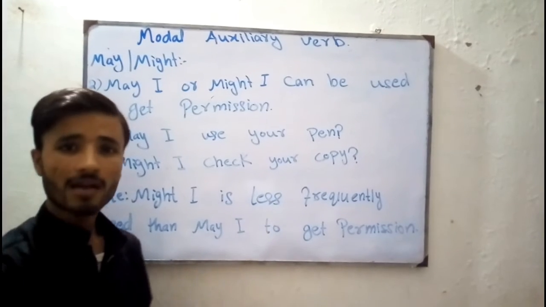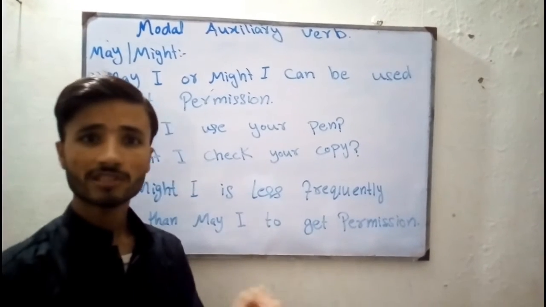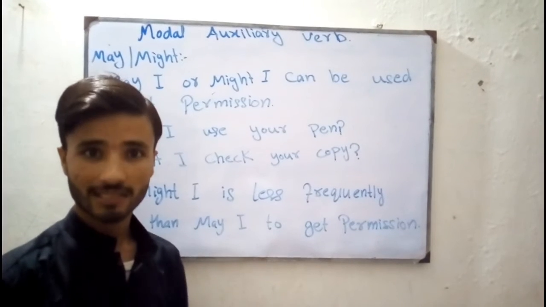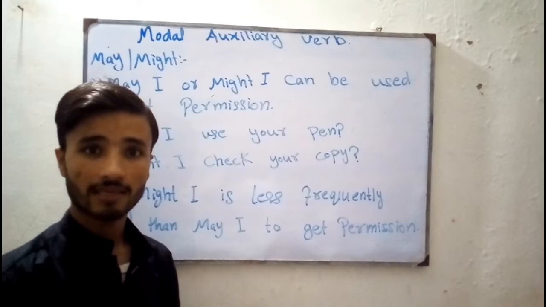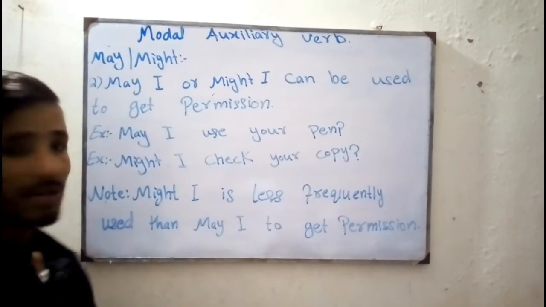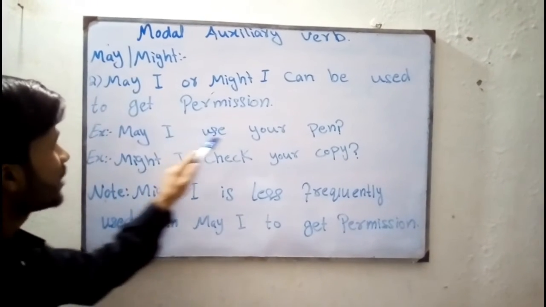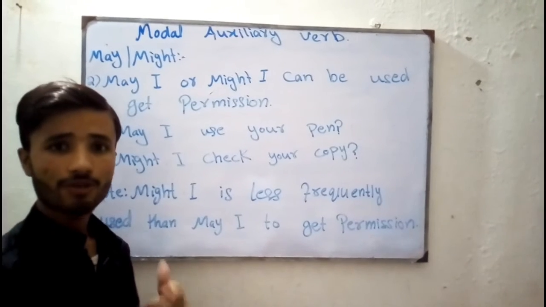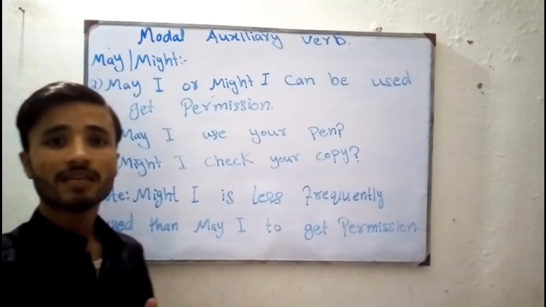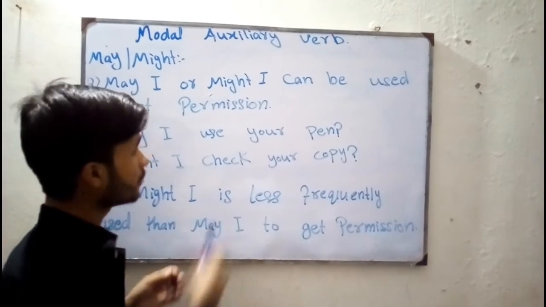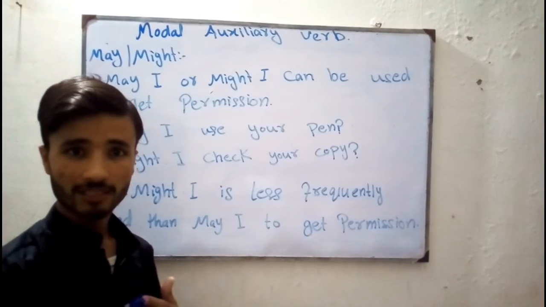Is this clear? कभी भी हम चाहते हैं कि किसी चीज को इस्तेमाल करने के लिए हम किसी से इजाजत ले, तो हम may I और might I को इस्तेमाल कर सकते हैं. Is this clear, guys? So see the example. After the example you will come to know. May I use your pen? So now what does it mean? It means that is it possible for me to use your pen?